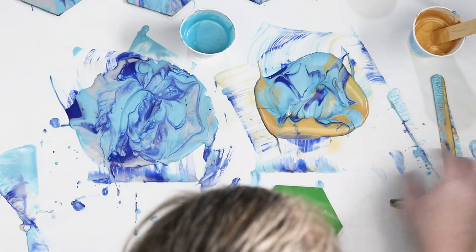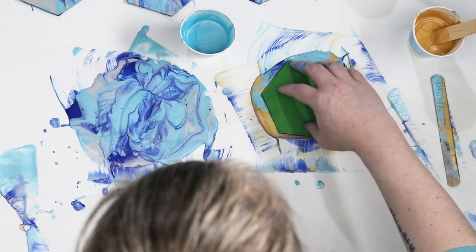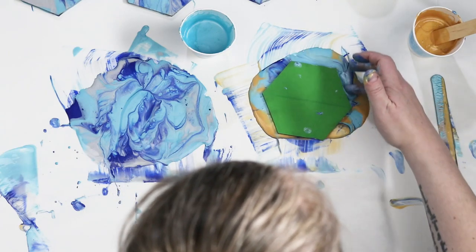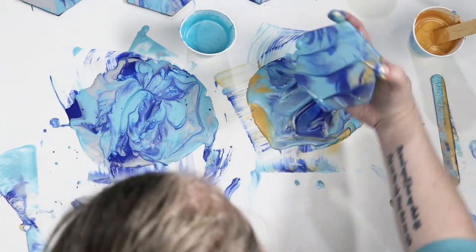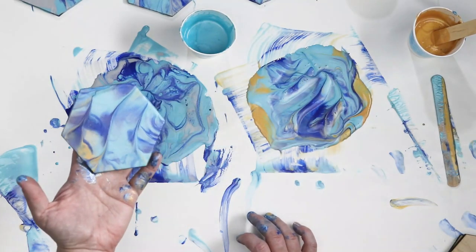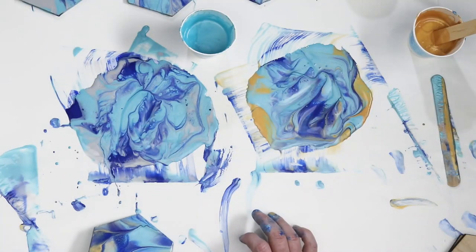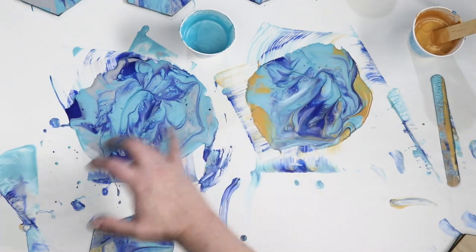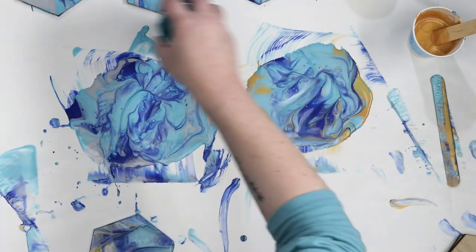You can use whatever colors you want, and like I said I like to stencil them. You can create some really cute gifts for Christmas or birthdays or pretty much any holiday that you can find stencils for. We'll let these dry — mine take a little bit longer since I'm working in my basement, so sometimes they take like two or three days. Most of the time dips are pretty quick because you don't have a ton of paint on your surface. I'm also going to let this excess paint dry and use that for other projects in the future.